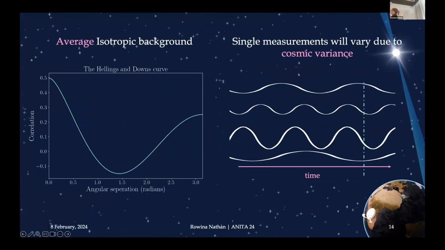So I showed you the Hellings and Downs curve before, and I told you that that was the correlation between pulsars that we're looking for. But in all reality, depending on when you take your measurement of the gravitational wave background in time, it's going to have some random variance. I've tried to demonstrate that here with the different waves adding up. So when we measure the gravitational wave background, we're not going to measure exactly the Hellings and Downs curve. We're going to measure some angular correlation function that's close to it.